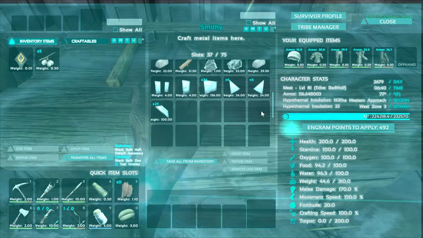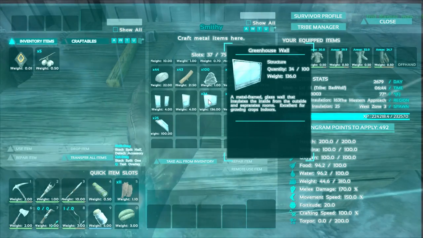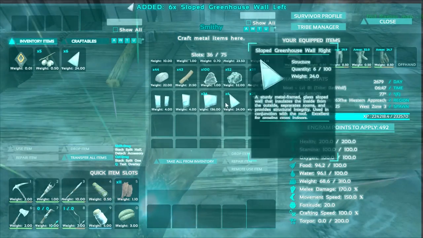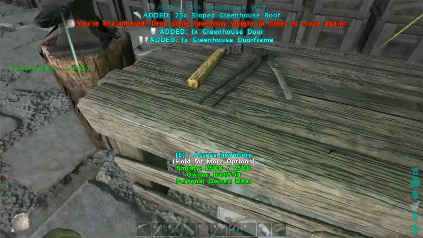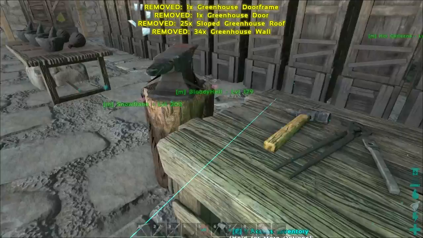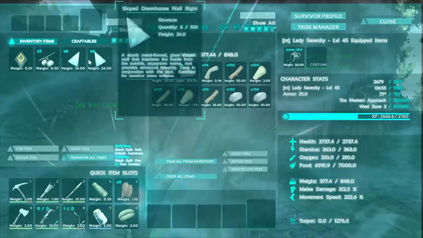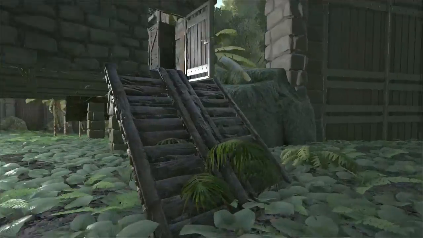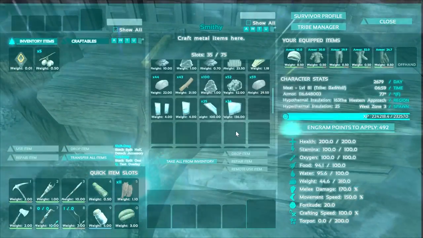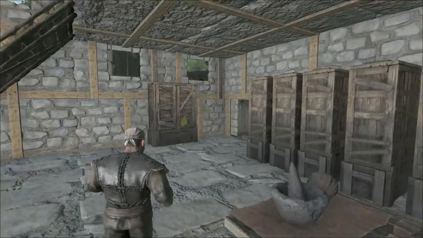And we're back at the base, and we got everything crafted up we need. Sloped greenhouse walls, left and right. Greenhouse wall. The door frame, and the roofs. Excellent. Awesome. Okay, now... Oh, I'm overburdened. We're gonna have to take this slowly. Also, we are going to need some crop plots. Can I carry all this, please? Slowly.